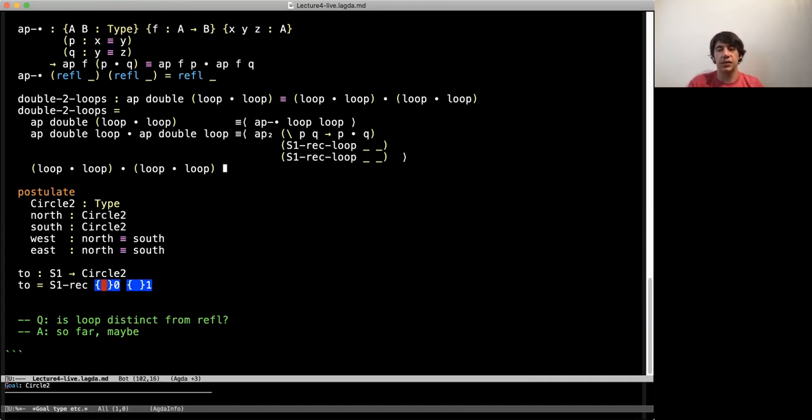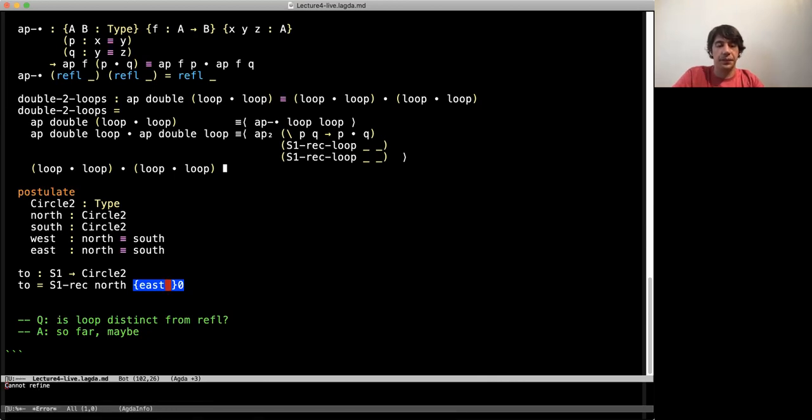So what point should I pick? Well, I've got a choice, right? I could pick either north or south. Let's say I pick north. Now I've got to find a loop in circle 2 that is a path from north to north. So I can't exactly pick, say, east if I'm going clockwise, right?